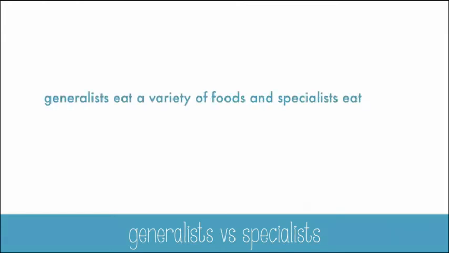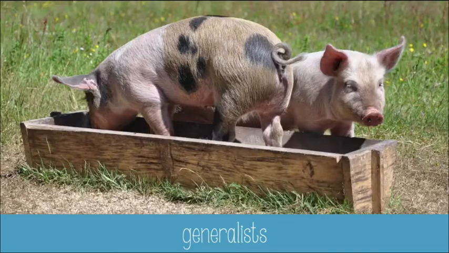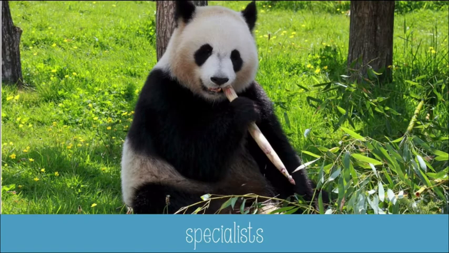Generalists eat a variety of foods, and specialists eat few or even just one type of food. Pigs are an example of a generalist. They'll eat lots of different foods very happily. This can be beneficial to them because they could survive on a variety of foods and fill a niche in many different habitats. The panda, on the other hand, is a specialist because they only eat bamboo. If bamboo is unavailable, the panda population may die off. The species has a much higher risk of becoming extinct, so it's often beneficial for organisms to be generalists.